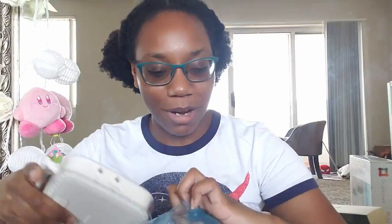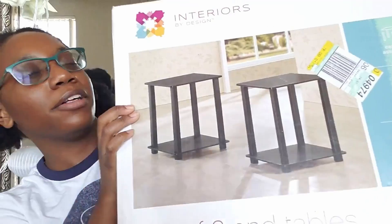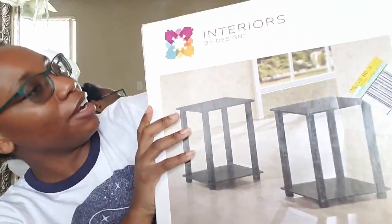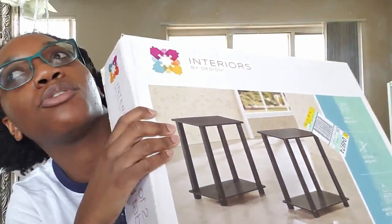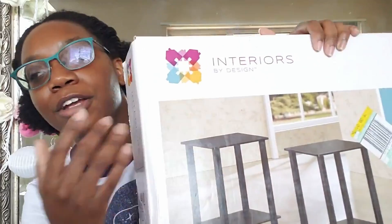The very last thing isn't very glamorous, but if my mom wasn't going to use them I might as well take them — they're just two end tables, from Walmart or the dollar store, whatever. I know I'm not going to keep them black; I'll probably paint them. I could put them on my balcony, use them as bedside tables, or maybe stick them together and make a coffee table. Plenty of options.